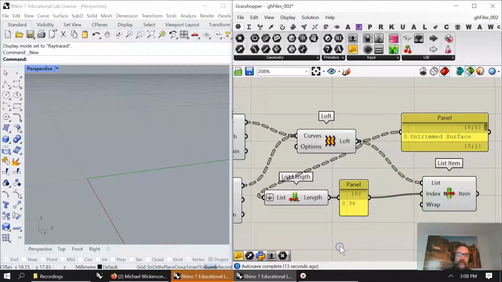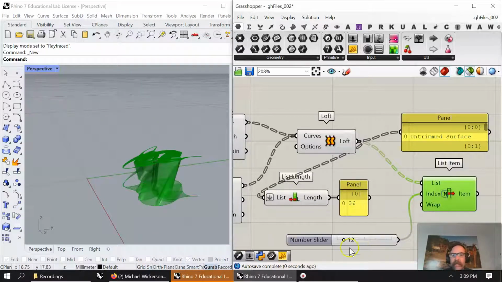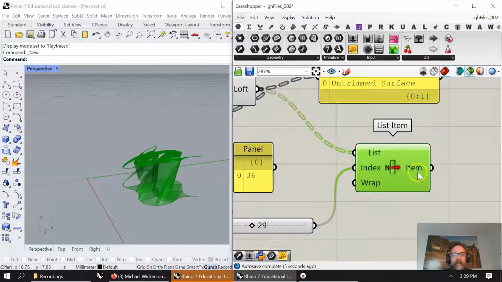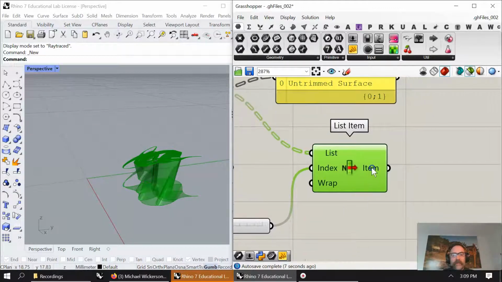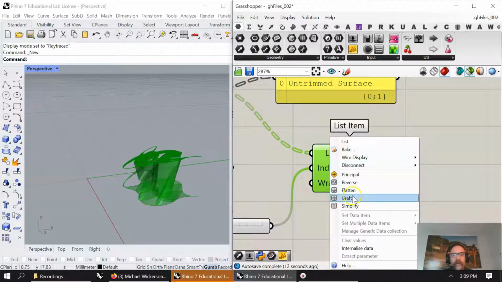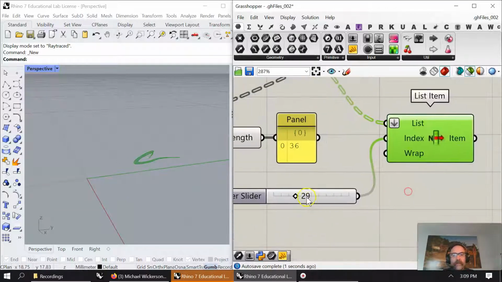So what I'd rather do is set up a number slider that kind of runs within that. And now I can go in and I can grab whatever iteration I want, depending on what it is, and I could output that as a surface. This is going to show me all of the surfaces, but if I go in here and flatten, it's going to show me every piece that I have to do to make that puzzle. And that's where you get into kind of a weird fabrication.